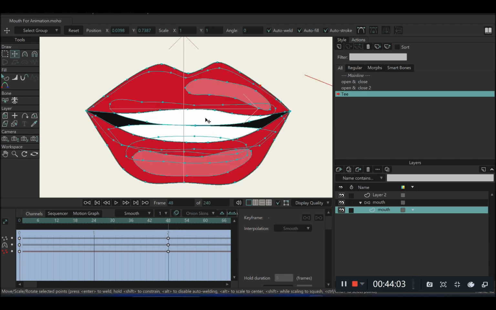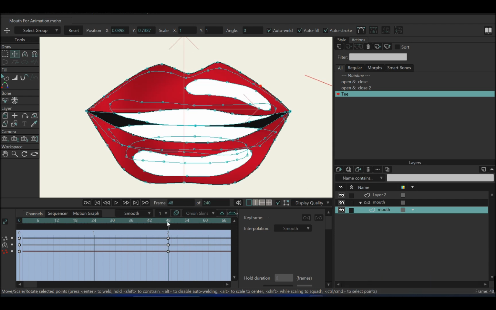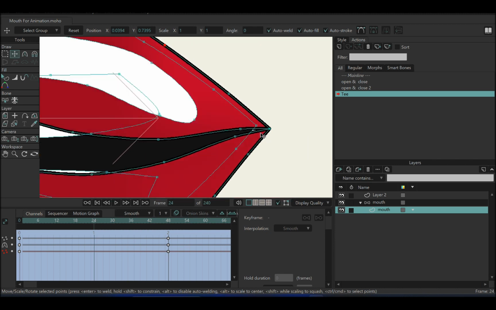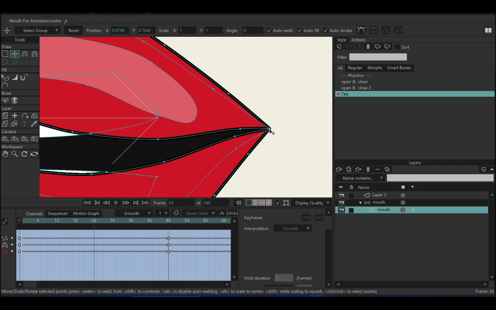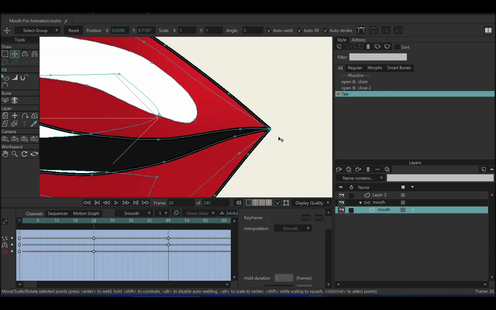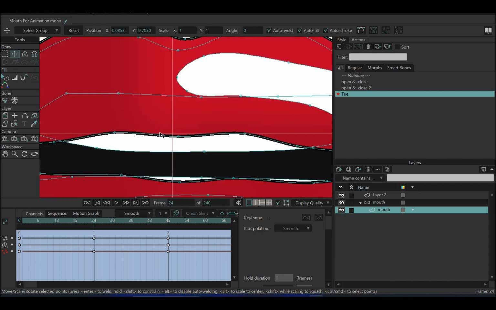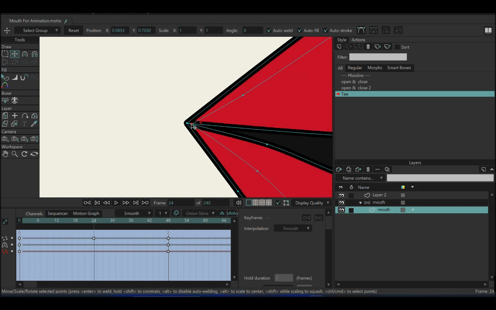Welcome back. The next thing for us to do is, as usual, drag our timeline backwards to note which parts are not working properly. At frame 24, as usual, we see that it's not functioning the way we want it to function. So we select that point, pick our transform tool, and drag it to where we want it to be to make sure it is good. Keep in mind that the point I'm dragging behind is the back of the mouth. Always zoom in to note what is happening so that you do it properly. Don't always assume that it is perfect.